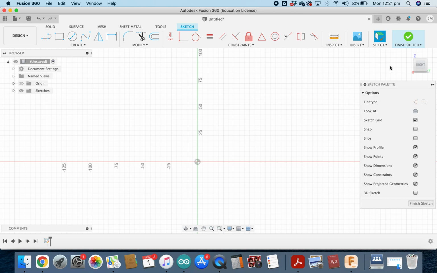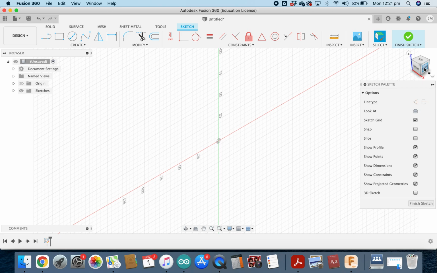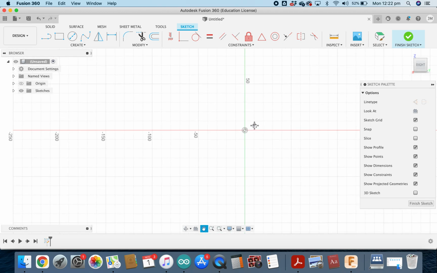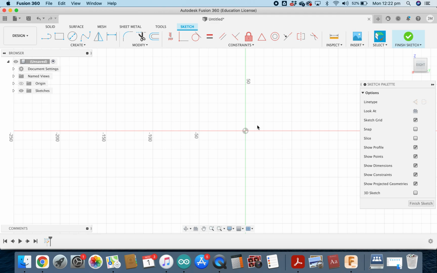you can see now it's gone to a two-dimensional shape on the right-hand side here, and we're completing a sketch now between the X and Y axes. If I want to go back to the three-dimensional image, I can hit this home, and it would take me back to looking at something 3D. Clicking on the right-hand side of this cube in the top right-hand corner is a simple way to navigate around your screen. I also find it heaps easier to use a mouse if you have one. Using a mouse, you can zoom in and out with the scroll wheel, hold the scroll wheel to pan, or hold shift and the scroll wheel to orbit. And those are some of the simple features of Fusion 360 to start with.